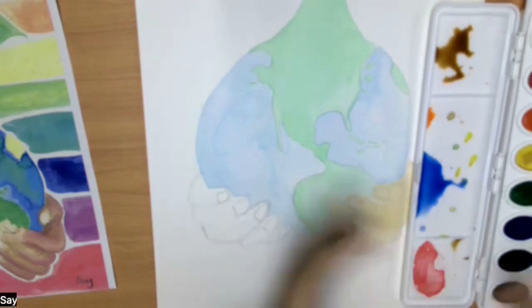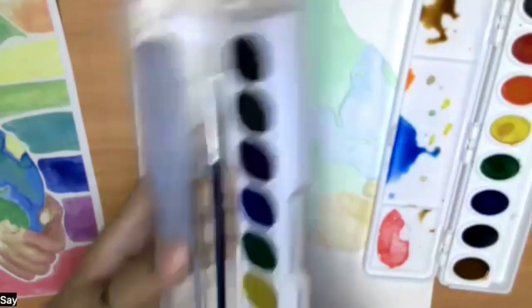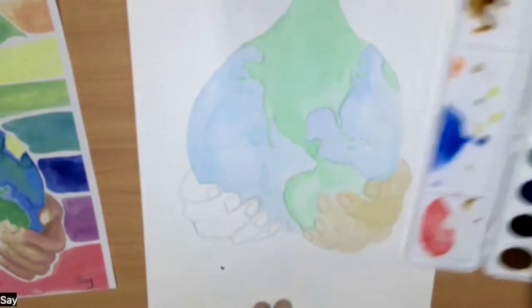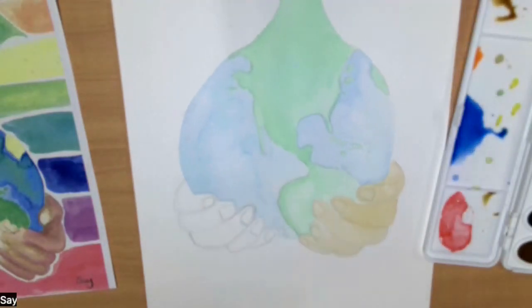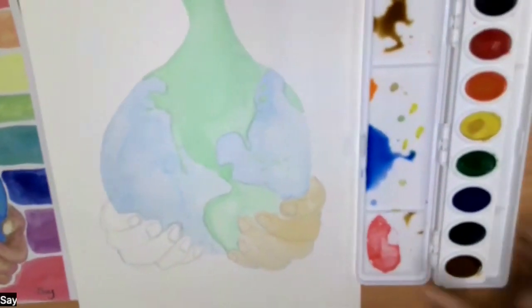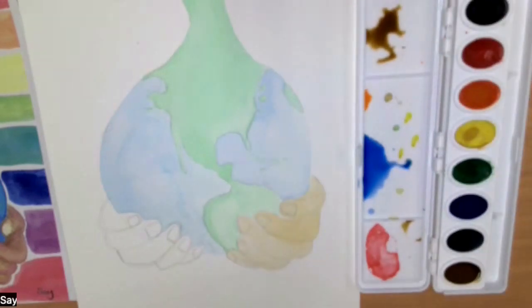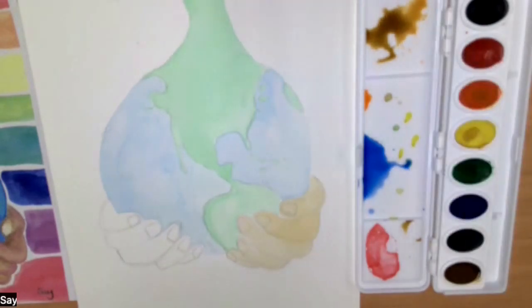Literally, this one, this is the Crayola one. This Prang one also has it right here, and my $15 Amazon one with 35 colors also has it. The only thing, I guess if you were to buy watercolor individually, you would have to struggle with that. But with these, if you buy it in a set, you don't have to. So I have my brown up here ready to be mixed. What am I going to mix it with? Good question. I'm going to go in with some orange and some yellow.